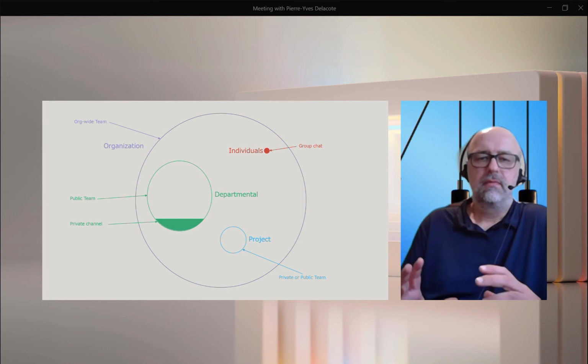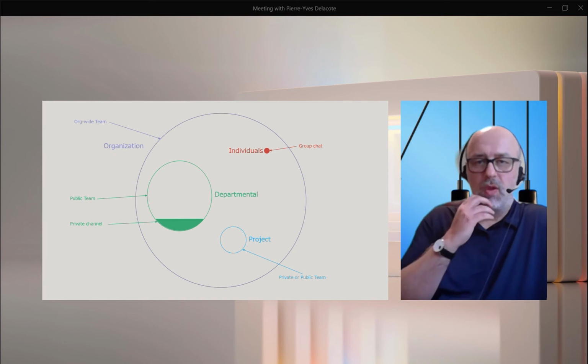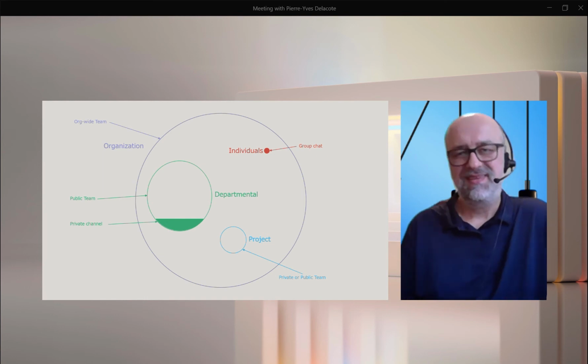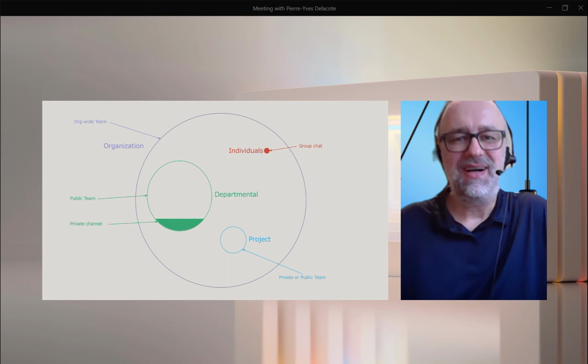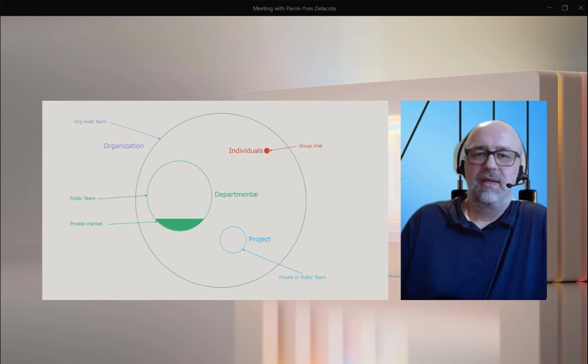Then we can often see departmental teams, with information that is useful for a department. Usually they're public. I must say that some customers still create the silo, making the departmental team private, but it's a good practice to make it public.